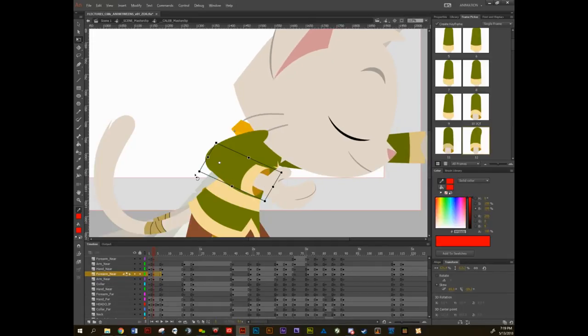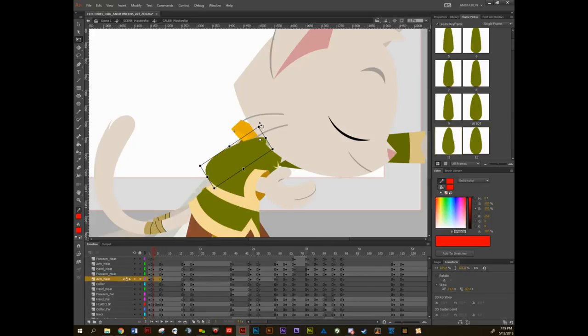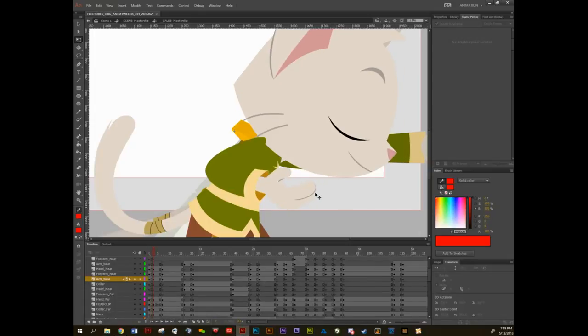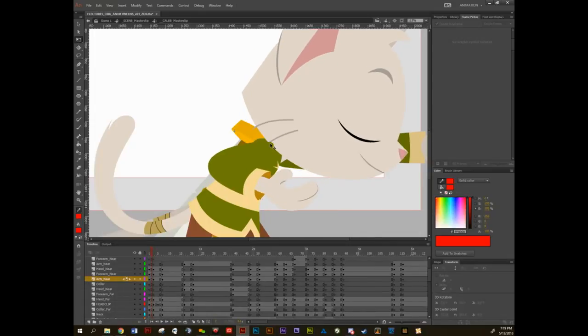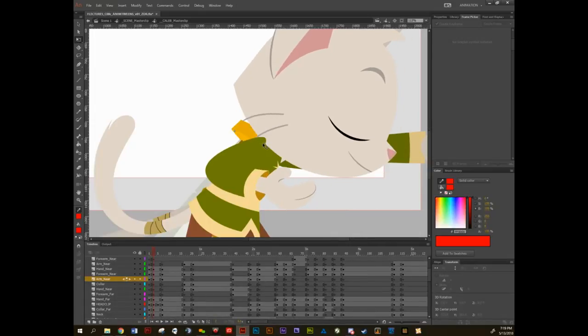To make it even more apparent, I might also bend this one down, move this one a little over here, and then bend it up. There we go. That feels a little bit more natural. I want his shoulder attached to the same spot, and I wanted his hand pretty much in the same spot, which means I had to lower the elbow as a result to get what I wanted.